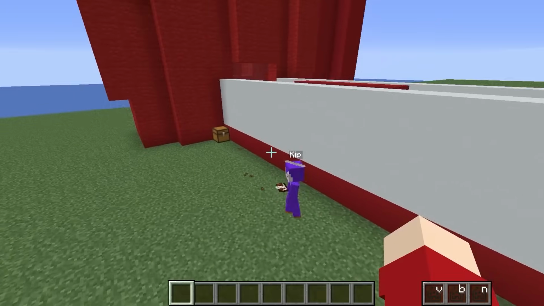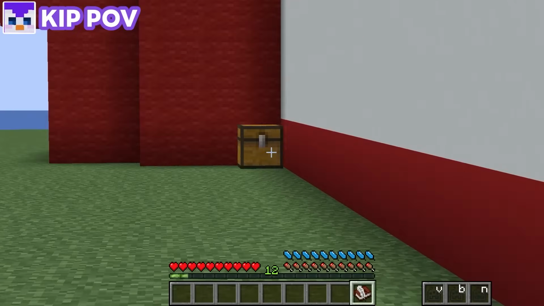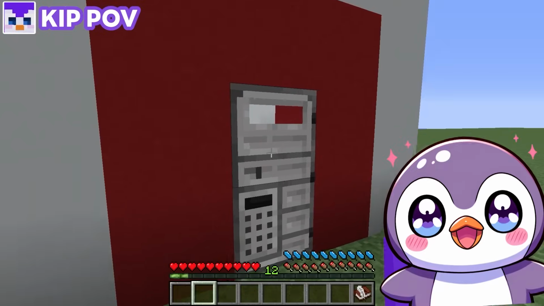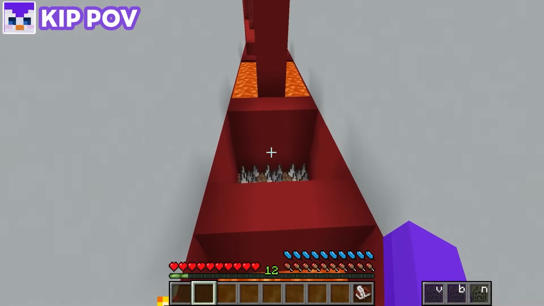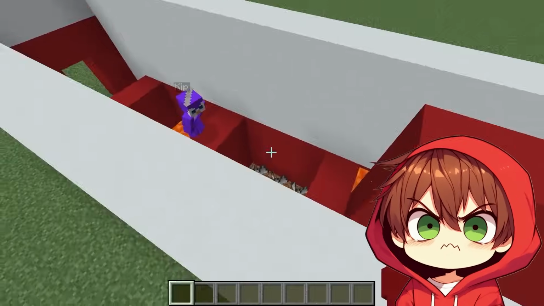And oh no, you already found the chest! Louie, did you even try with this? The chest is in plain sight. You're such an idiot. It looks like the code is 1357. So let's just put the code in. 1357. And I'm already in your base. You suck at this, Louie. Let's go! Well, you made it through that door, but can you make it through my secure hallway?